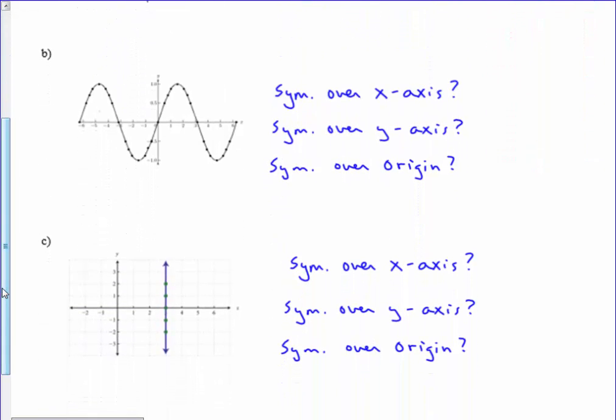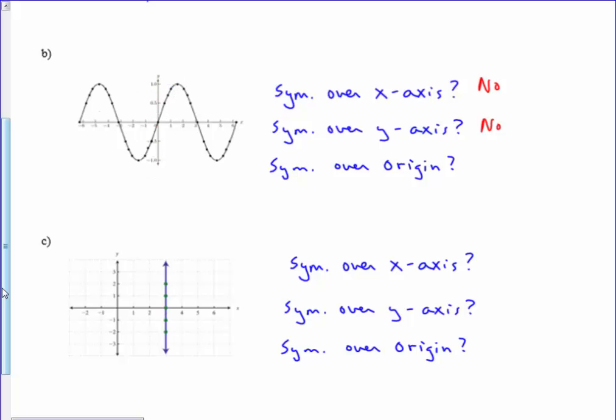This one, we're talking about symmetry over the x-axis first. So if we look at cutting the graph along the x-axis, then for every point on one side, if you go across the x-axis, there must be another point equal distance on the other side. On this one, you see that there's not. So the answer here is no. Symmetry over the y-axis. We would cut along the y-axis, and then we would examine a point and say for this point, there would have to be another point equal distance here. There is not, so the answer is no.